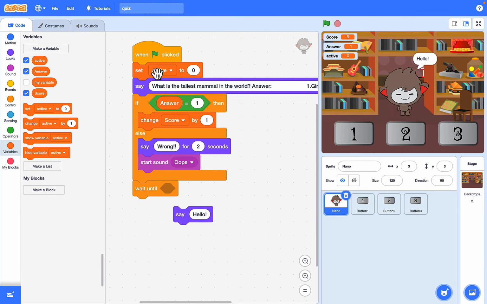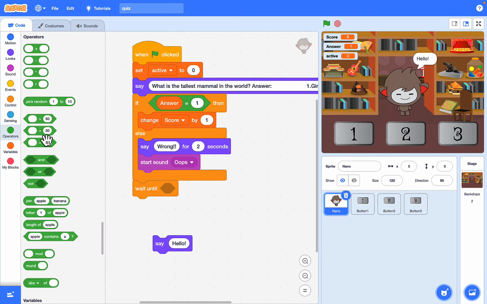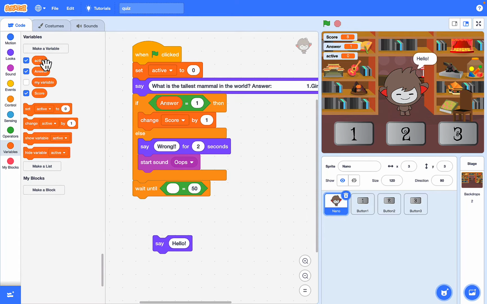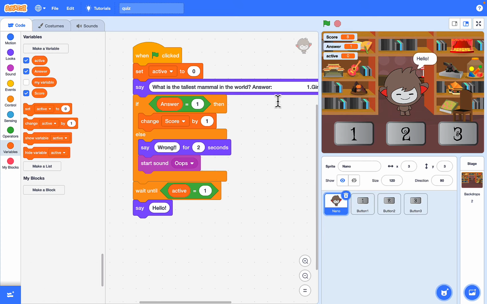Whenever you get 1, I want to go to the next question. So here we have to say wait until the active equals 1, and then go to the next question.